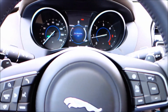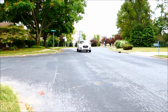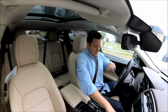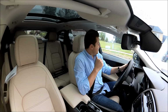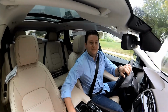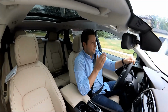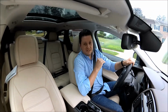All right, you guys ready for a drive? Let's do it. All right, guys, let's go ahead and take this thing for a ride. As you guys see here, we have upgraded the equipment just a little bit. We have a little more of a hands-free control on the car now. We're going to start out with a nice, beautiful neighborhood drive, and then we'll take it on a little harder road. We could actually increase the speed just a little bit.